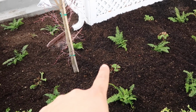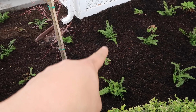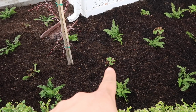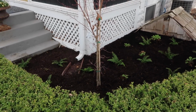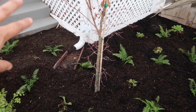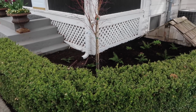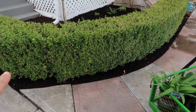The only area where I might have to add one more fern is right in here, because there is a foxglove there and some ferns surrounding it. But if that foxglove doesn't take, which it may, so I may not have to, but if it doesn't, I'll have to pop a fern right in the center there. But I think that's gonna be a gorgeous look when those all grow and fill in and make this soft, billowy mass back here, and it'll look like it's holding this Japanese maple up, which I think will be wonderful.